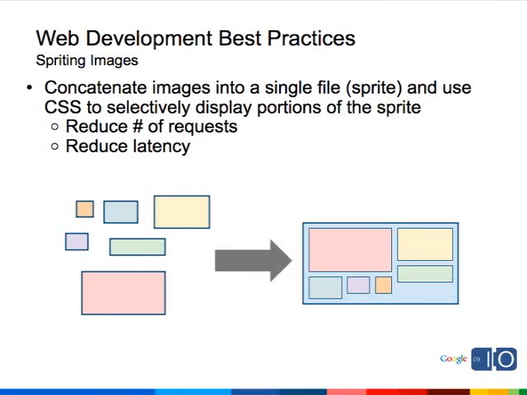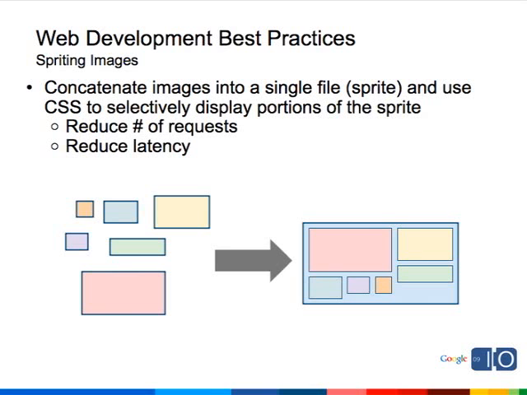The next trick that you can use from web development is image spriting. Image spriting is a technology where you take a number of images and you combine it into one big image file. And you use style sheets to position that as a background and an element to only show the bit of the image that you're interested in displaying in that part. The big benefit to doing this is that you reduce the amount of requests you're making to your server by quite a bit again. You only have to download one image file instead of having to download 10 or 20 of them. So the latency goes down, total request count goes down.